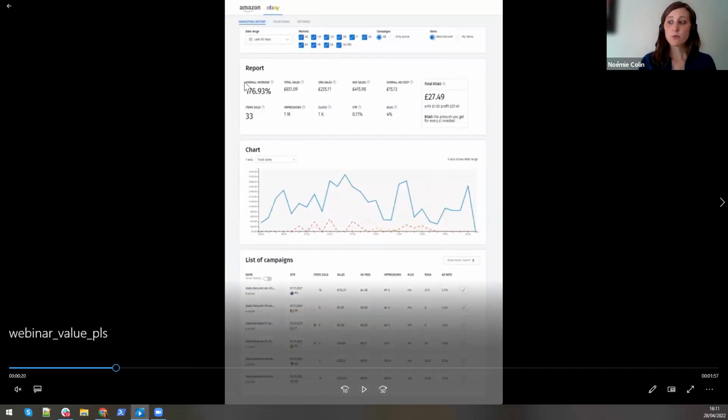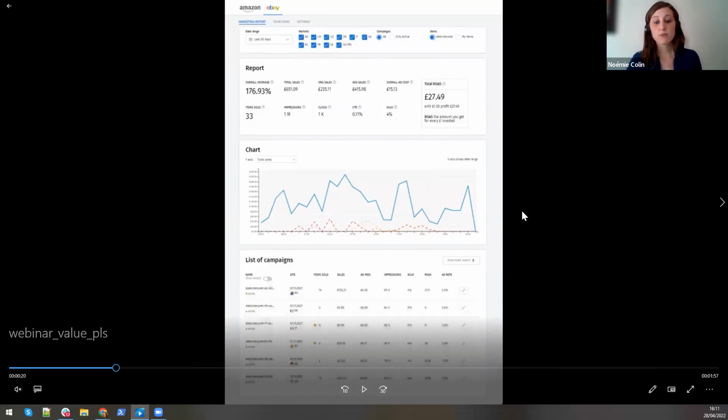You have the overall increase, the number of items sold, the ACoS, and the return on ad spend. These 4 metrics are the ones you should look at to understand how you are performing and benefiting from promoted listing.